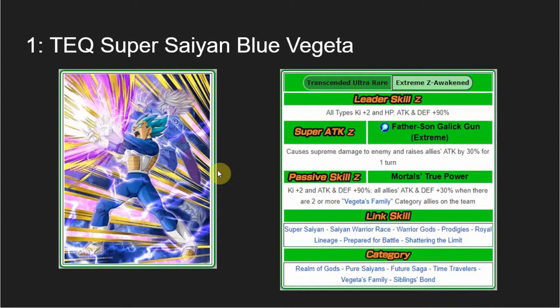I remember using this guy as a lead for, I forget what EZA features, it's either Future Saga or Time Travelers, I don't remember, but I ended up having to use him as a leader because I just didn't have the right leader to take on the event, but I was able to clear all 30 stages of it.